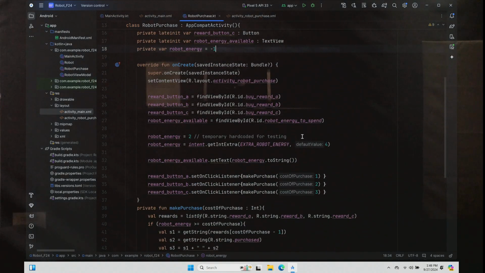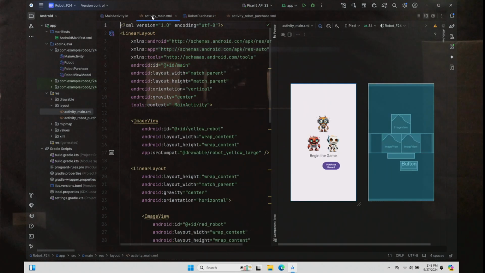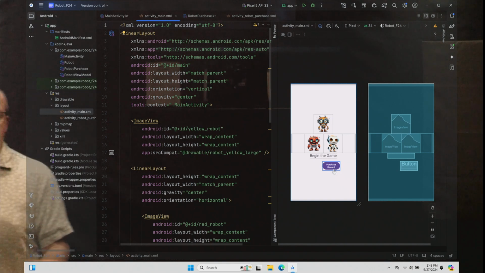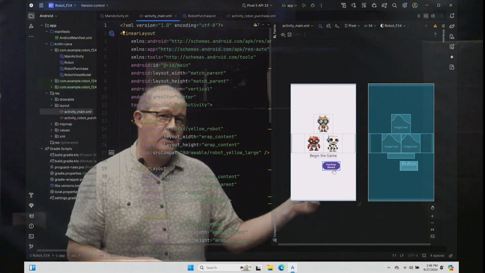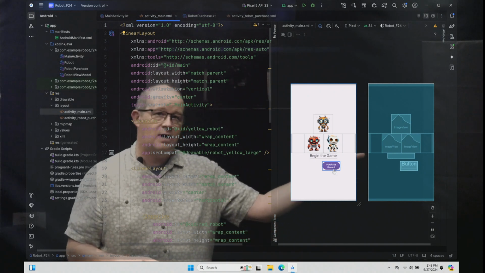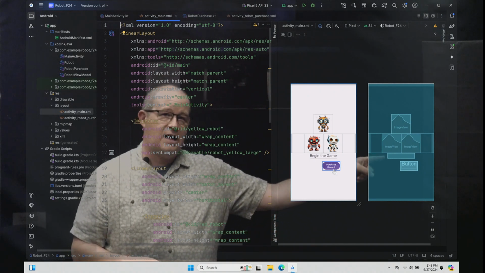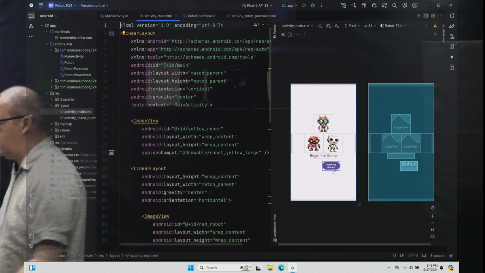Next thing we did, I made the button for activity underscore main. So I had people put in a purchase button. Now this purchase button is a little bit down and to the right. Take a look at the blueprint. You can see the gap right about there. So a little bit down, a little bit to the right.